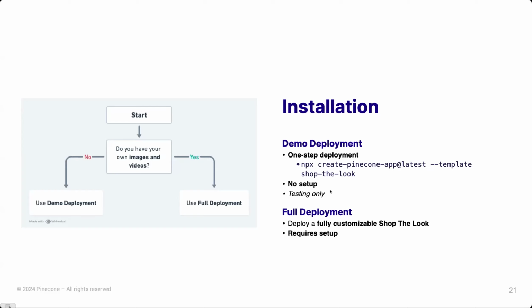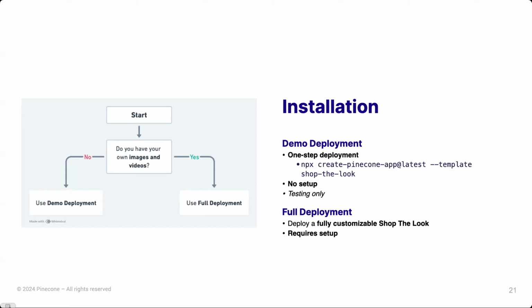However, we also have available a full deployment, so you can deploy a fully customizable Shop the Look. What this does is you can bring your own data. You can include your own images, your own videos. You can update the UI, customize it to your own business use case. So, for example, the use cases I talked about before, such as fraud detection or ad recommendations, you can build that. And you can also make updates to the backend to suit your own use case.